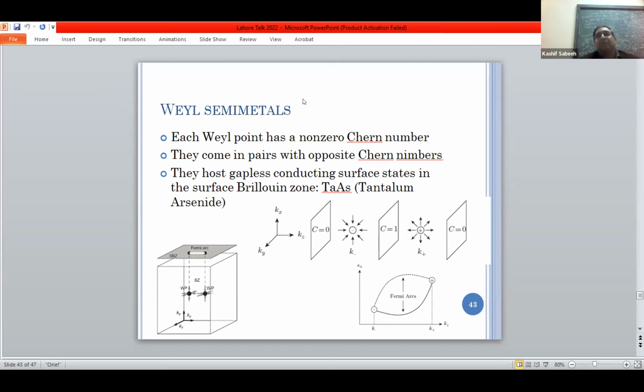But what has been realized recently is that there are what are known as Weyl semimetals, which have Weyl nodes, like Dirac nodes, where the conduction and valence bands meet. And the surface states are very special states, which are open surfaces. So part of the Fermi surface is on the top and part of the Fermi surface is on the bottom. They form disjointed Fermi surfaces, and these are called Fermi arcs, and they join these Weyl nodes. And one can define the Chern numbers and all that on the same footing.